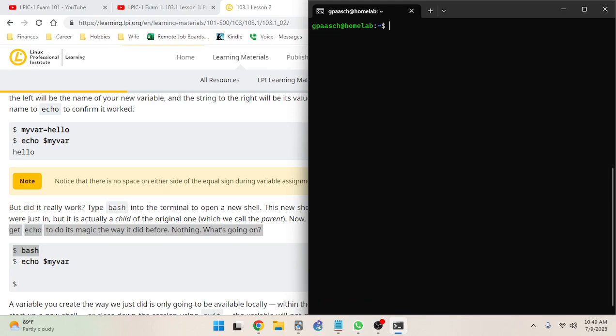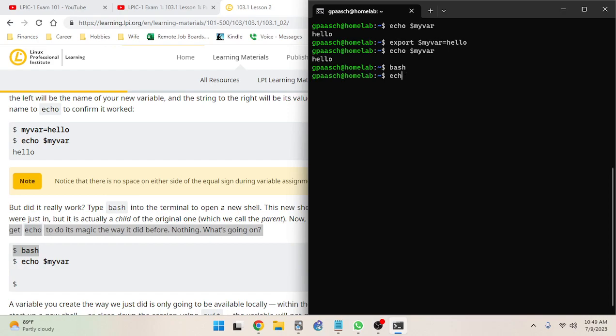So what if you want it to persist through all your child shells? Export. That's how you do it. So export my var equals, and I forget what we defined it as before. I'll stick with the same thing. Var equals, and you don't need quotes because this is Bash scripting, not Python scripting. Okay, so now what happens if we echo that? We get the same thing.